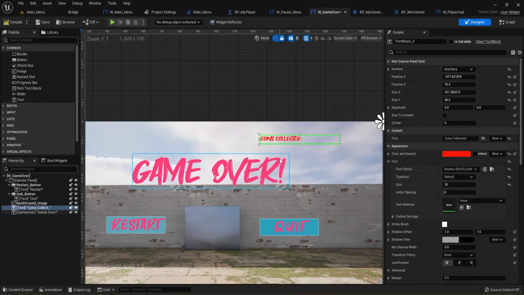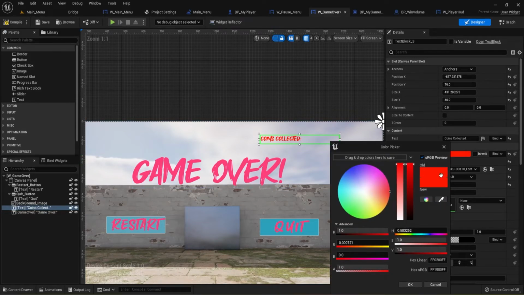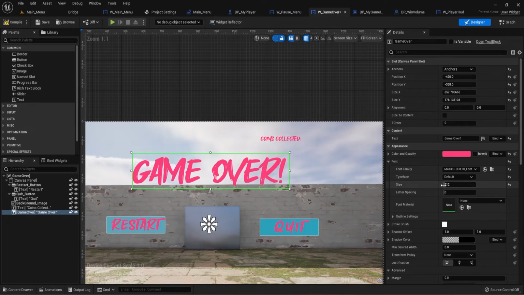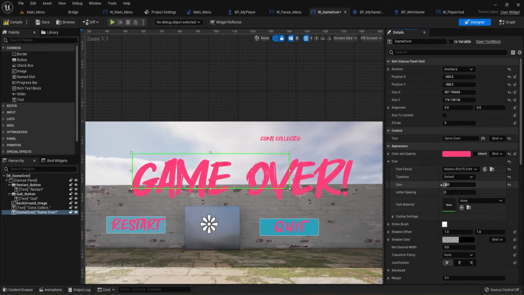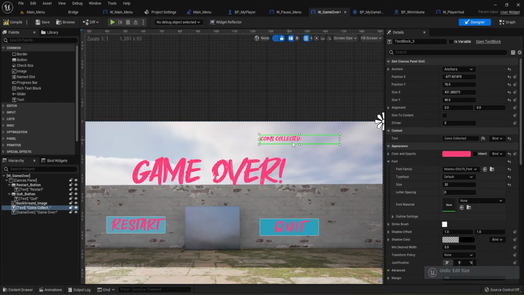And I probably want the color to match what I have here for the purple, so I'm going to select that color with the eyedrop. Make the font a little bigger.